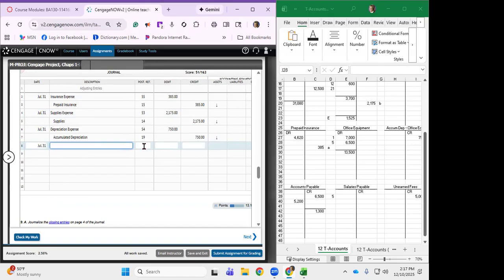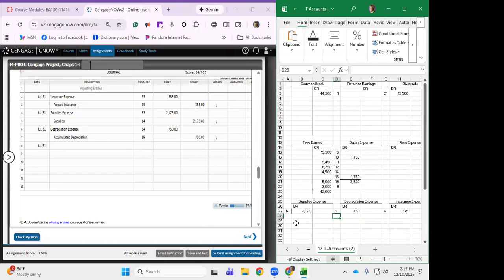Okay, another adjusting entry. This one is accrued. Accrued means to record an expense or record a revenue that we haven't paid yet. So we're going to put receptionist salary of $175. We're going to put that in a salary expense. And then we're going to put it in salaries payable also. So let's go to salary expense. And this is going to be D. Okay, so the amount they said was 175.